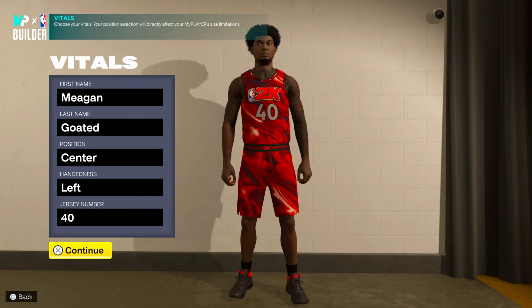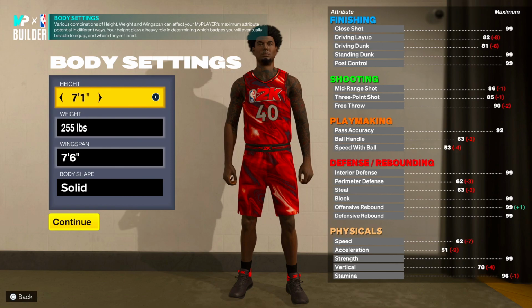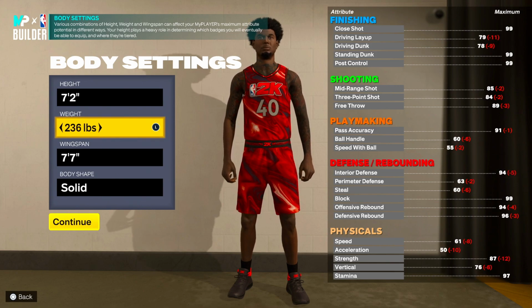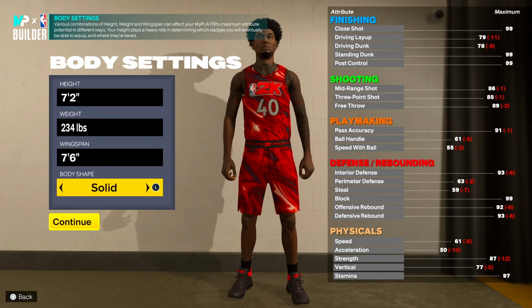Alright, so I'm going to show y'all exactly how to make this build. For the height, we're going with 7'2". For the weight, we're going to take it down to 234. Wingspan, 7'6". Pick whatever body shape that you want.